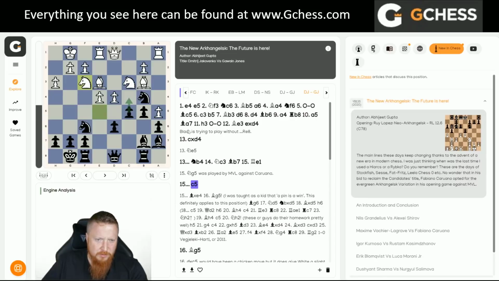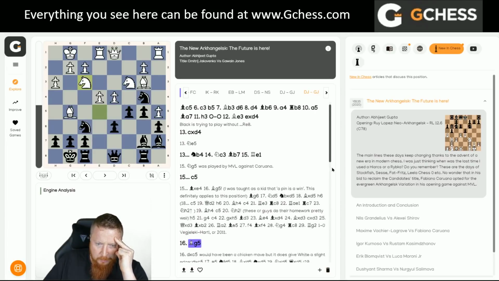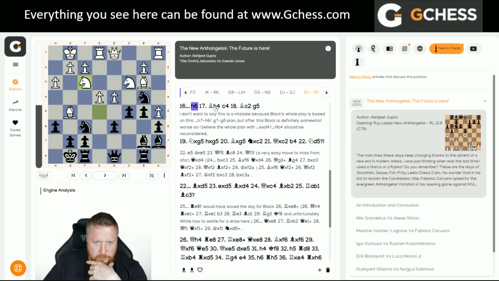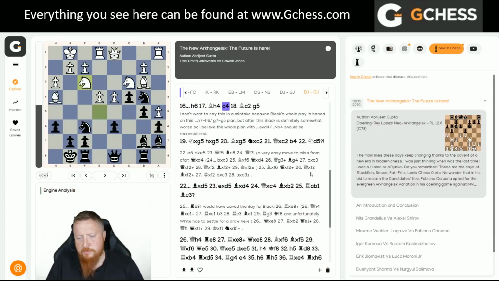And I like this move because you're getting a nice majority coming up here. And now bishop g5, pinning. Quite an annoying pin, that one. How did Gawain deal with that? Okay, he kicks the bishop once. And now, look at this position. One of the reasons I wanted to learn this opening is I wanted to have quite a solid start to the game by playing the Ruy Lopez. But I wanted these dynamic positions where with the black pieces I can win. And this is just the kind of position I want.